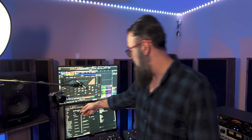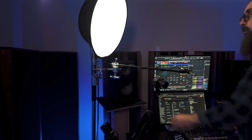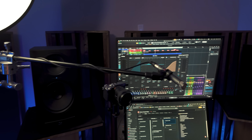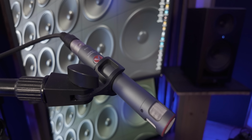And the stand that it's on is just a microphone stand. That's it, that I have right in front of the desk. It does the job, so I'm keeping it. Now on my left, I have my main key light, and the big stand that holds that light. On top of that, I have the extra arm with part of a microphone stand to hold the main microphone I use to make my videos, which is the Austrian Audio CC8. And that is the microphone I use every time I make a video.